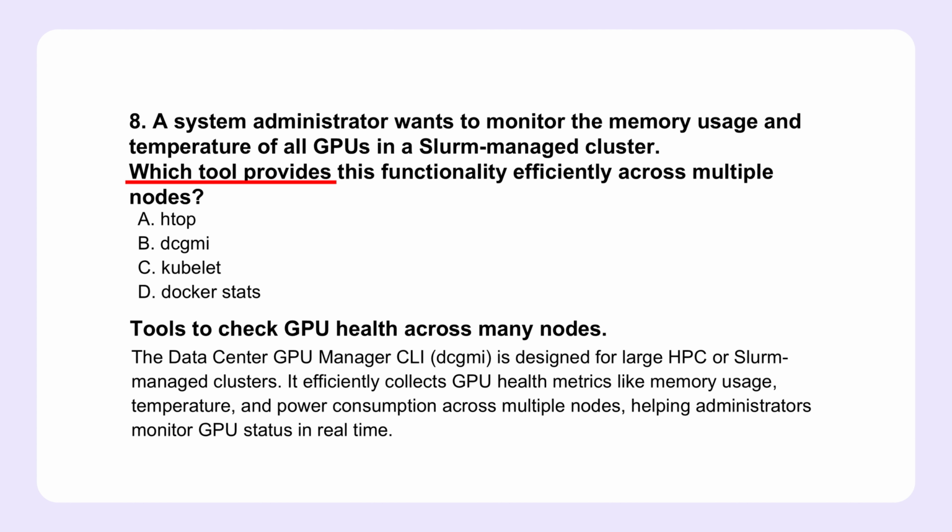Yes, definitely. For that scenario, the tool you typically reach for is DCGMI. That's the Data Center GPU Manager command line interface. It's specifically built by NVIDIA to efficiently query health metrics, memory usage, temperature, power draw, utilization across many GPUs on multiple nodes. It's designed for exactly these kinds of large HPC or Slurm-managed clusters where you need a consolidated view to spot problems quickly, like GPUs overheating or running out of memory before they cause job failures.